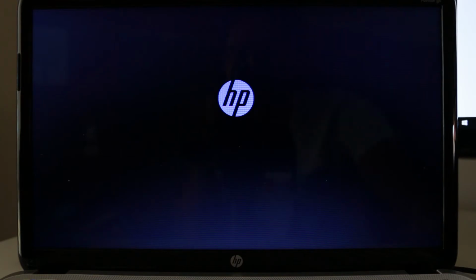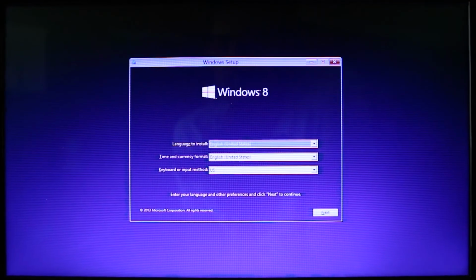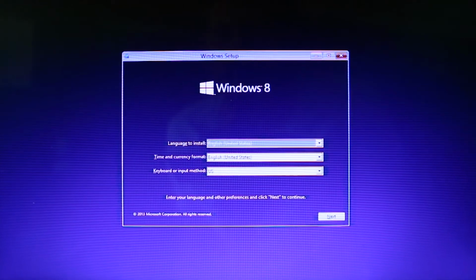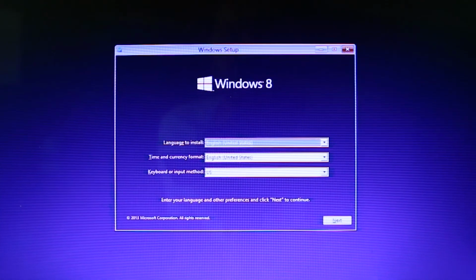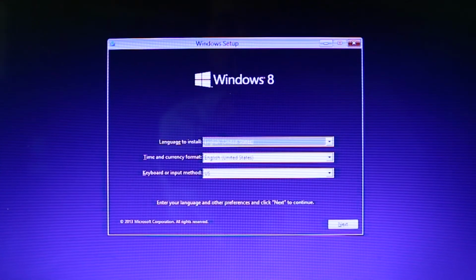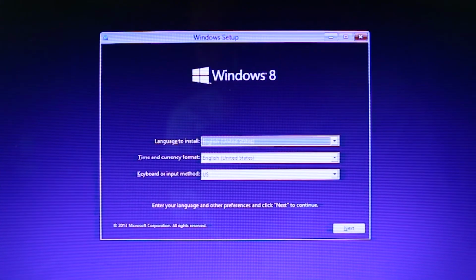As soon as it comes up, it may take a few seconds, so wait. Maybe I skip this part. After a few seconds, it will bring you to this Windows setup screen, where you can find multiple options.